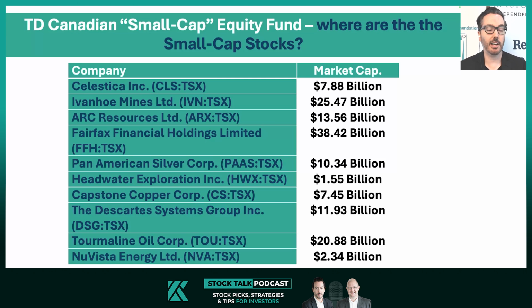I kind of feel like Jeff Goldblum in the first Jurassic Park, where he's touring Jurassic Park, and the first 3 exhibits show no dinosaurs, and he turns to the camera and says, are there going to be any dinosaurs on your dinosaur tour? And I would say, are there going to be any small caps in your actual small cap fund?